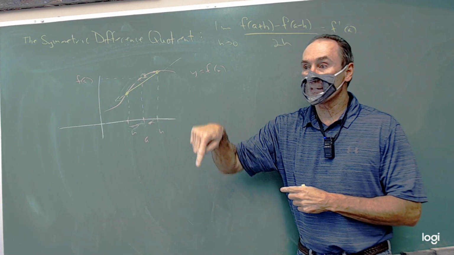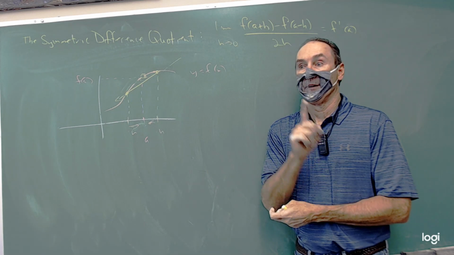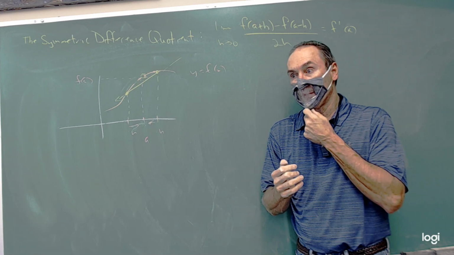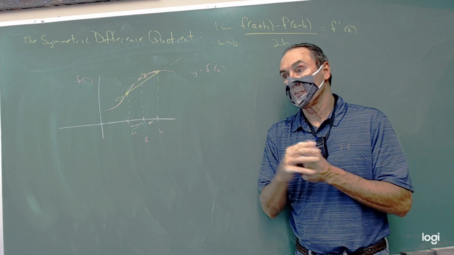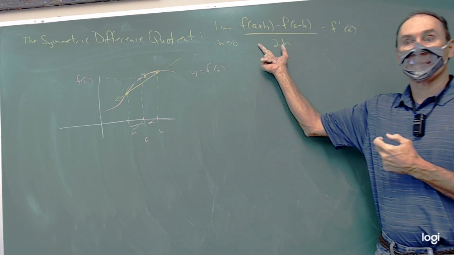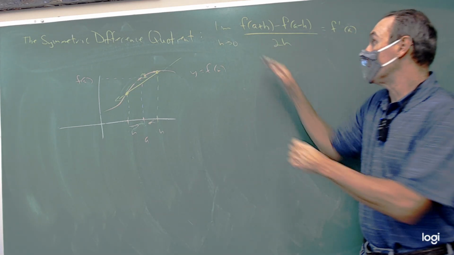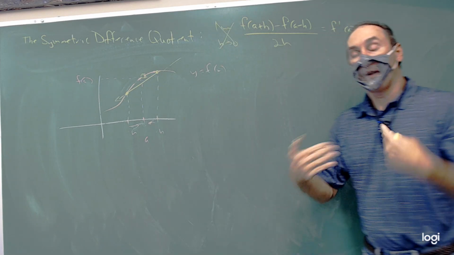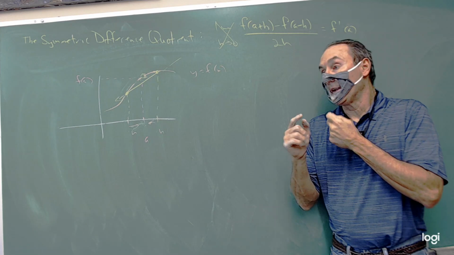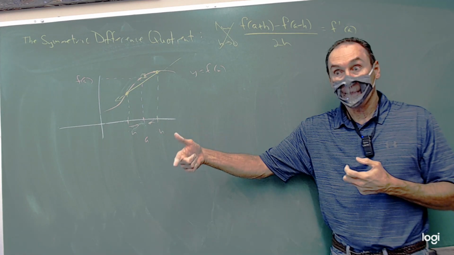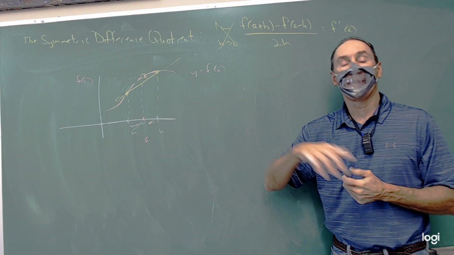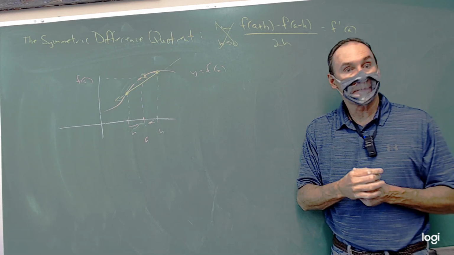Now here's how this applies to us. Our calculator will find a numerical derivative. And I'm going to show you how to do this two different ways here. The way it does it is it uses this symmetric difference quotient. It doesn't do the limit. Our calculators can't do the limit. There are calculators out there that can, but they're not legal on the AP exam, so you can't use them, and we don't even really talk about them.